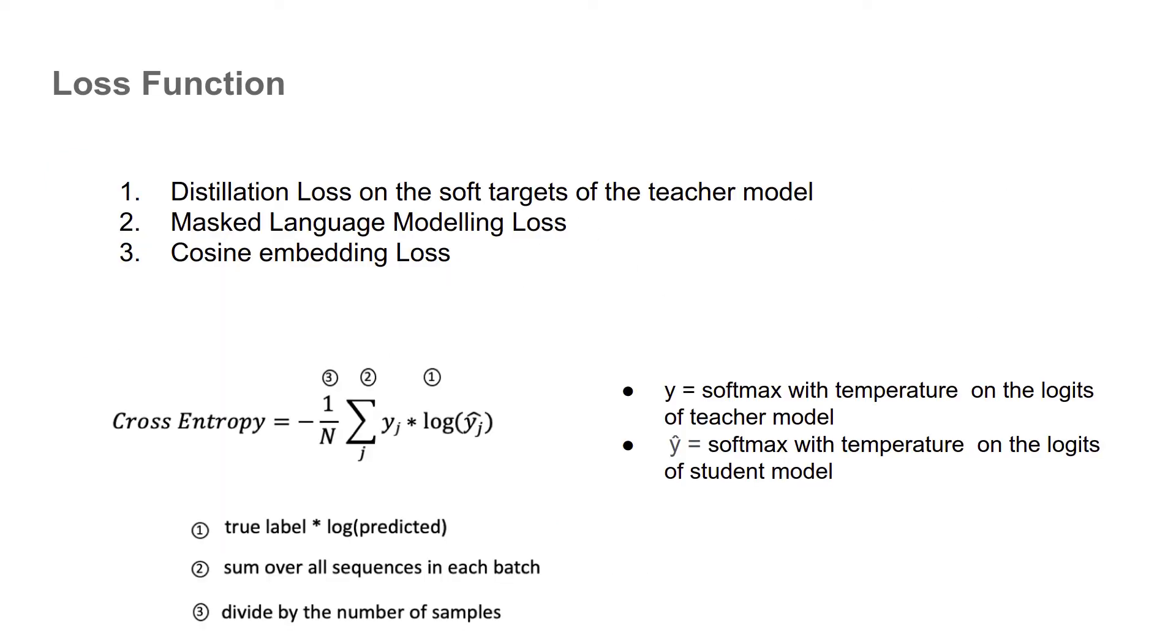I guess that's all about how the model structure is created. Now let's look at the loss function. The final loss is a weighted average of three separate components. Distillation loss is something which I have already explained in my previous video in detail. So the basic idea is, we have the logits or predictions coming from both the teacher model and the student model. The logits coming from the teacher model is passed down to a softmax function with temperature and we get y. The logits coming from the student model is also passed down to the softmax function with temperature to get y hat. And then we take a cross entropy loss between y and y hat. I have put a video link for cross entropy loss in the description in case you want to have a deeper understanding of this.